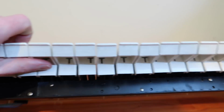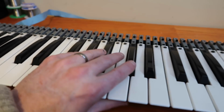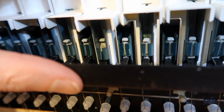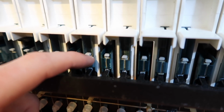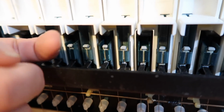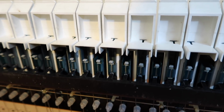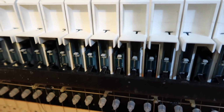So before you remove a key, you'll have to pull that rubber thing off the shaft that comes through from the other side. So, quick tips on what you should do for the basic problems you'll find in a Prophet Read. Normally, in here, there's a key stop. When we press the key down, the key hits the top of this rubber thing in here, and when the key goes up, it rests against the bottom. They're called bushings, and these ones in here look grey, but the ones you get as replacements are black. Now, you'll see a lot of videos on YouTube where people go in here with a screwdriver or whatever and try to dig it out, leaving the key on. In fact, the instructions for the key bushings that I bought tell me not to take the keys off. But honestly, I can't figure out why anyone would want to do this with the keys on, because it's so much easier when the keys are off, and getting the keys off isn't that difficult.